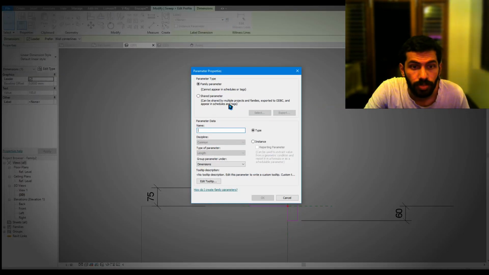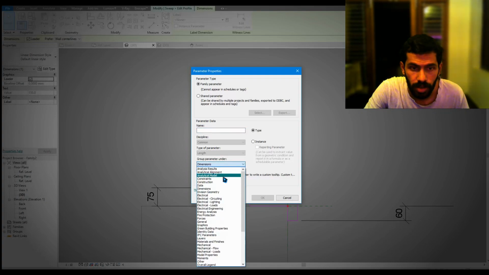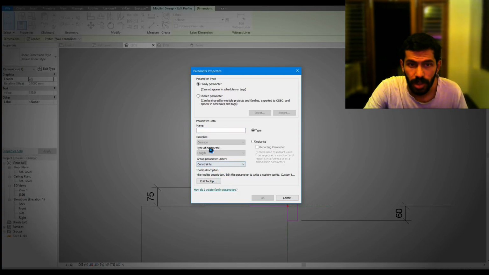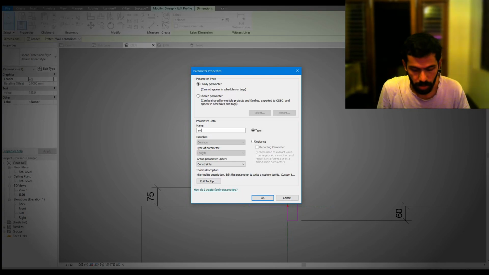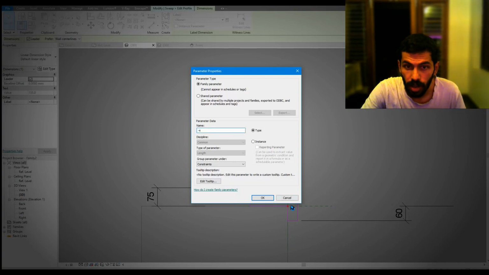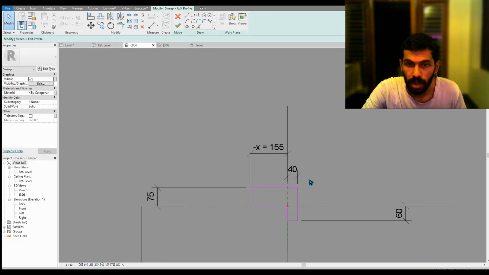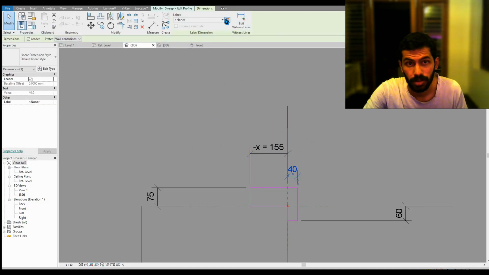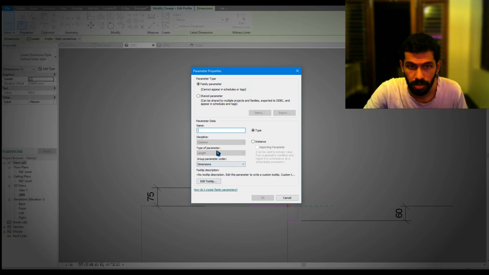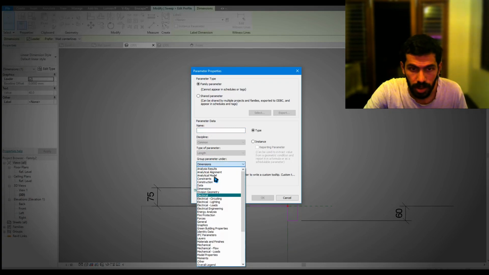I like to group it under maybe constraints. So sweep -x. Okay, and this one can be +x. It's labeled under constraints.